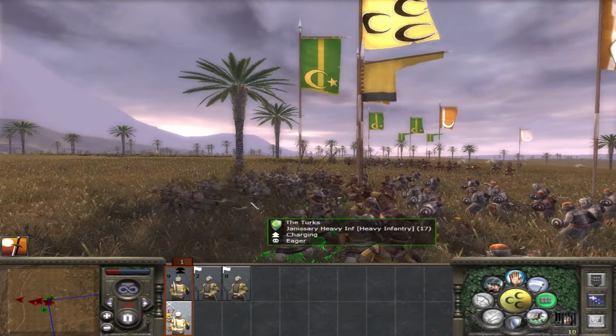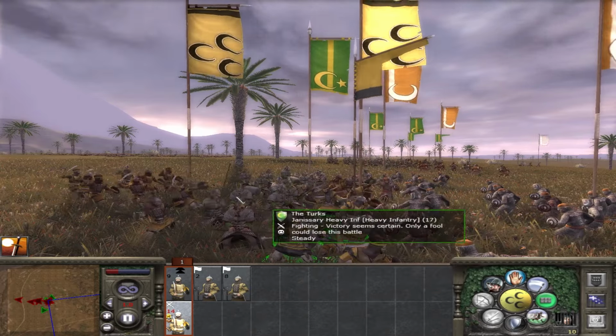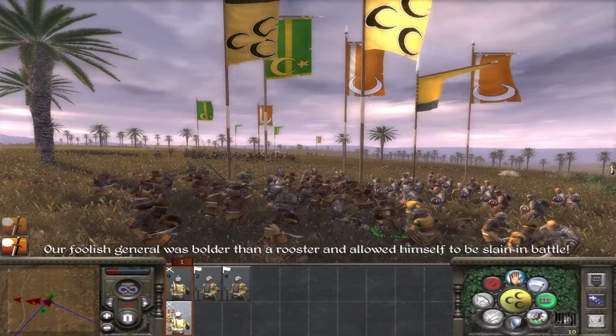Turks coming in the rear. Oh, no. No one likes a poleaxe up the arse, especially. Oh, no, they don't like the sabre up the rear either. No, that's all around there. Complete chaos. No one knows what's happening.